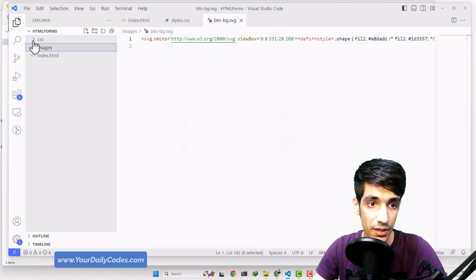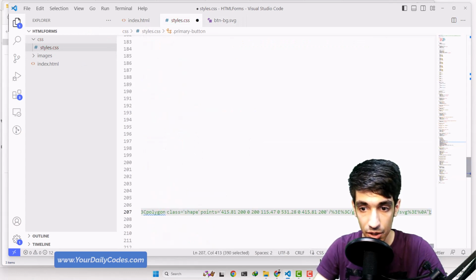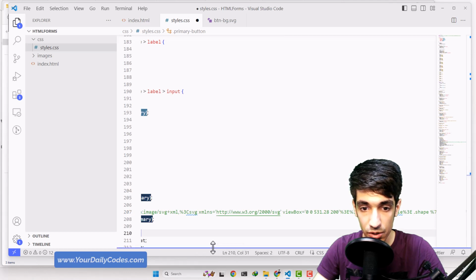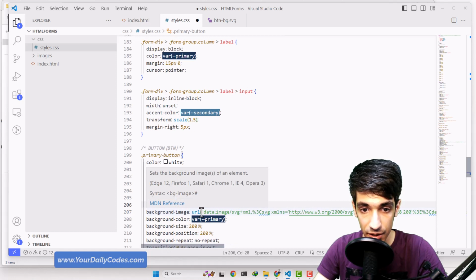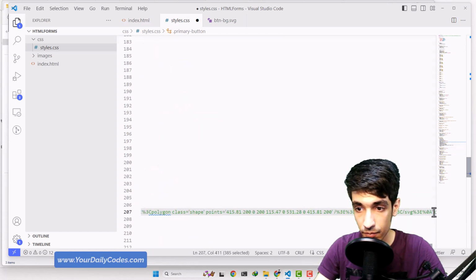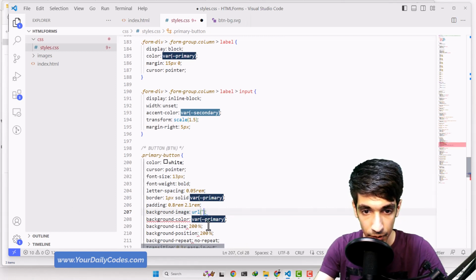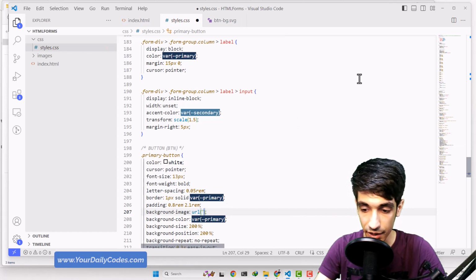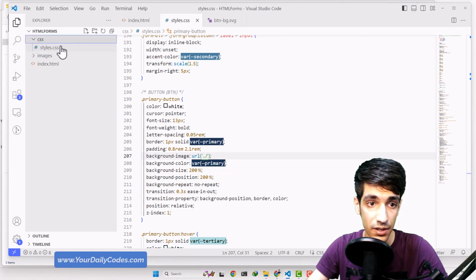Now inside this style.css, for the background image, previously it was using something from this URL, but now we can clean this and say, hey, you need to get out of this folder, because we are currently inside CSS, inside this style.css.